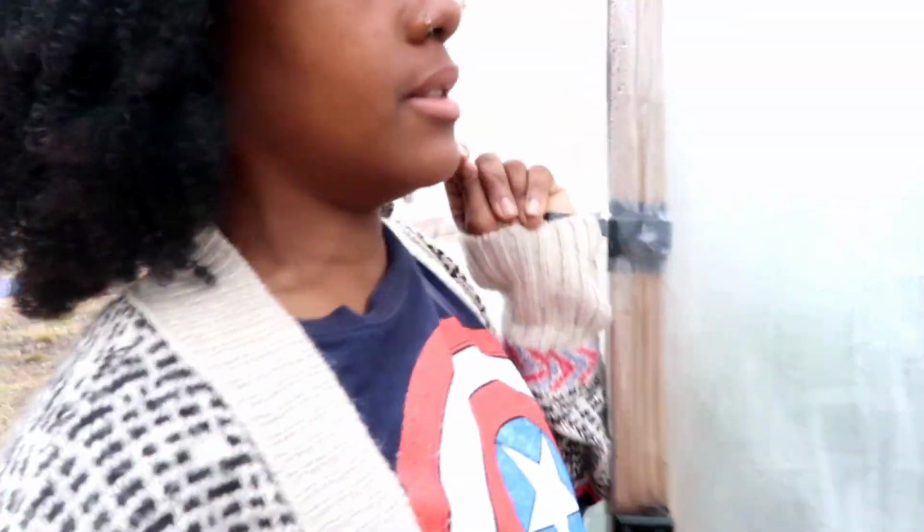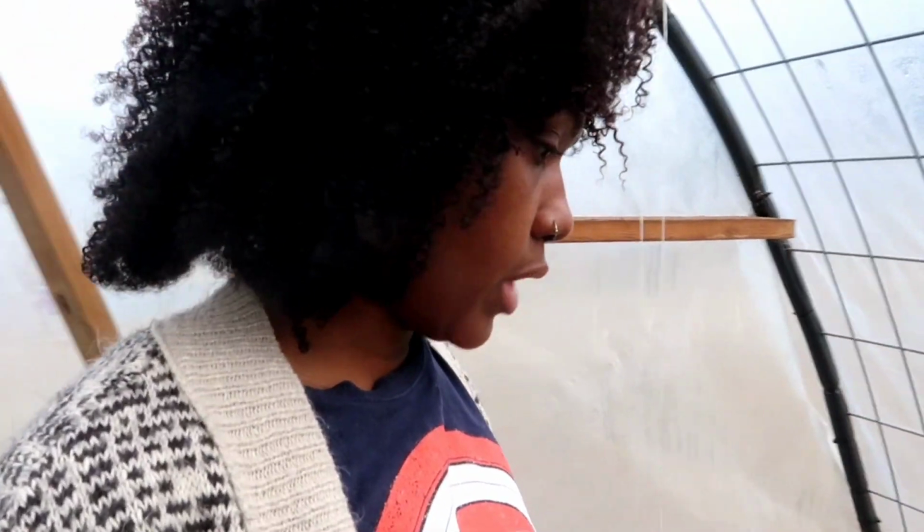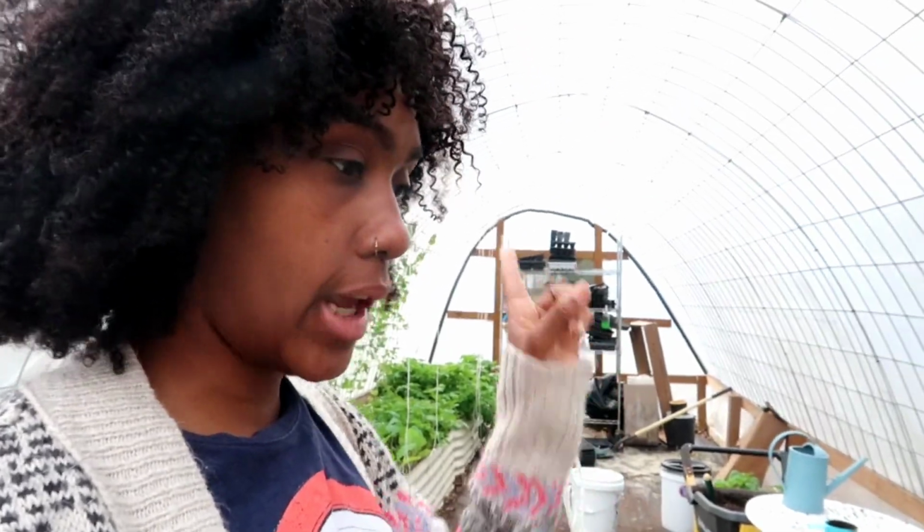But all of the brassicas and stuff that don't need really warm temperatures, I'll bring out here and put inside on that shelf or on this shelf here.